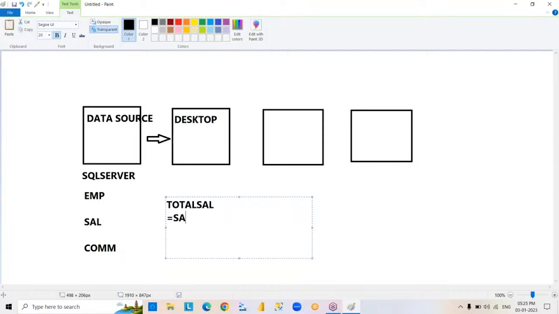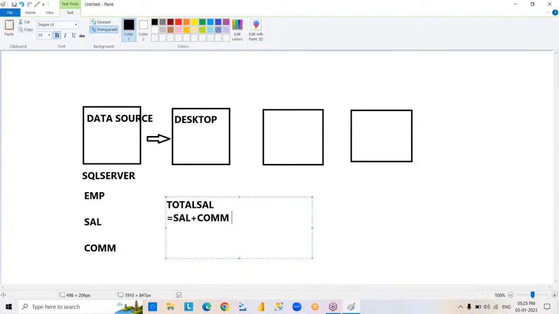What is total salary? Salary plus commission. That is the meaning, right? You have salary and commission, so total salary means salary plus commission.